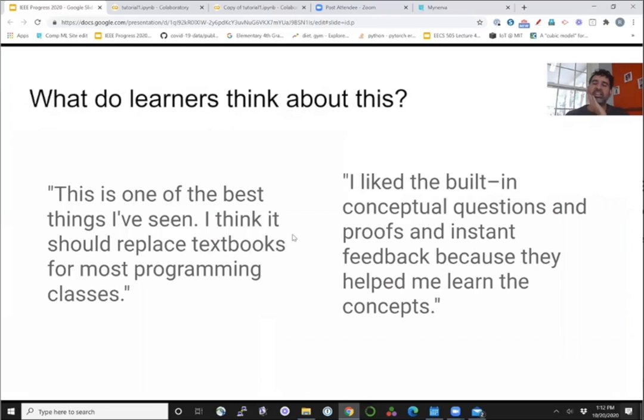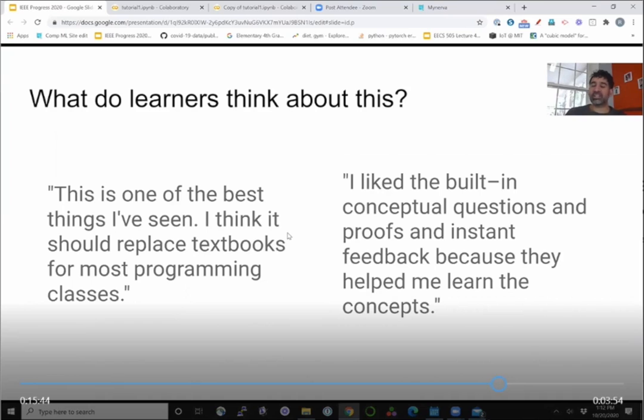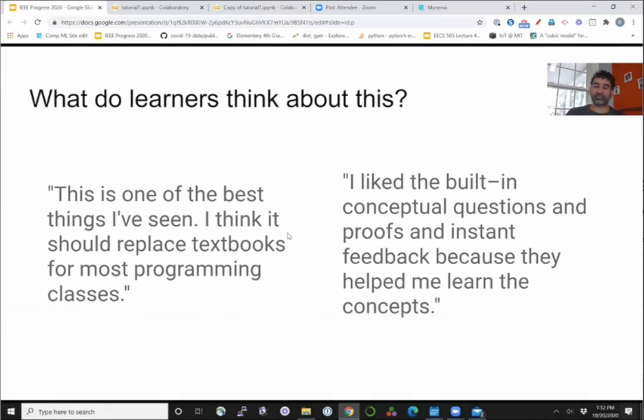So here are a couple of quotes about codices that students have had. I've taught maybe about 1,000, 1,200 students this way at Michigan, at MIT, and various in-person boot camps across the country. Folks love the fact that unlike a textbook where you copy paste the stuff, here you really build things up. The conceptual questions and instant feedback are punctuated throughout the codex. Most codices have on the order of 40 to 60 of these different assessments.